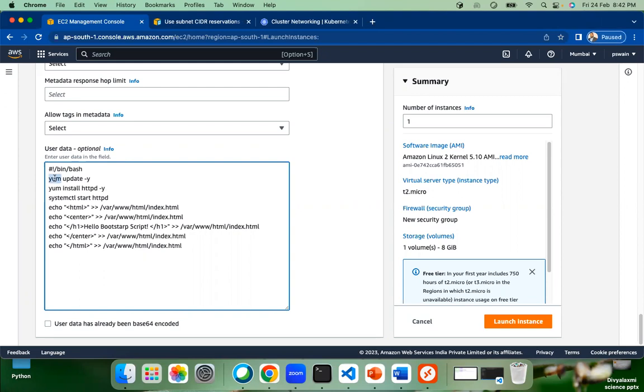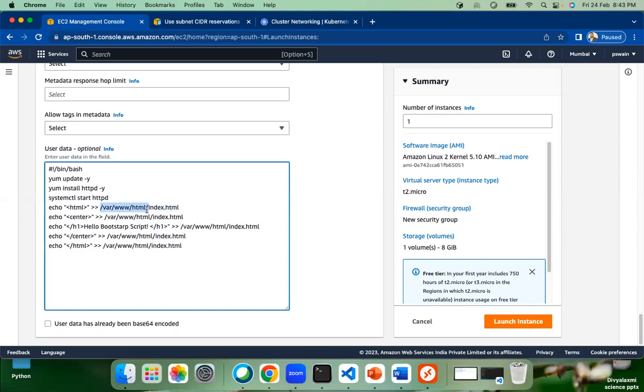Yum is a package manager for CentOS and Amazon Linux. I updated using yum, then installed HTTPD, the Apache server. After installation I started the server, wrote a few HTML statements, and redirected them to a file called index.html in this folder.